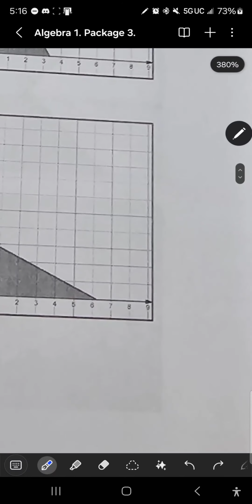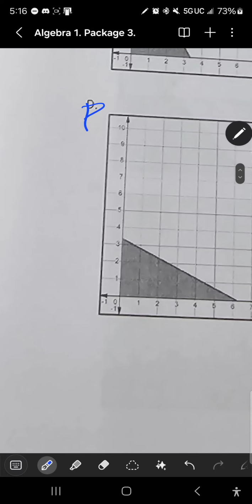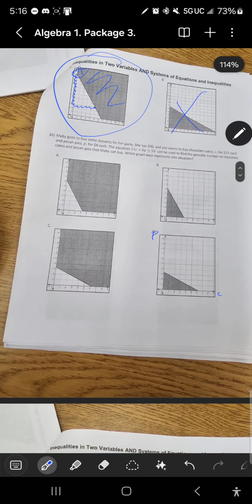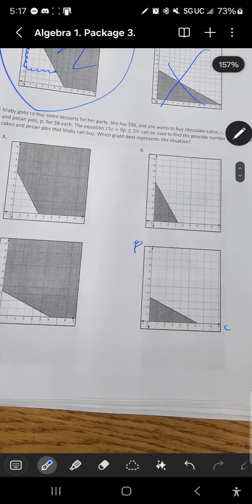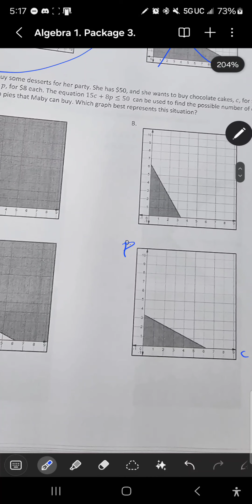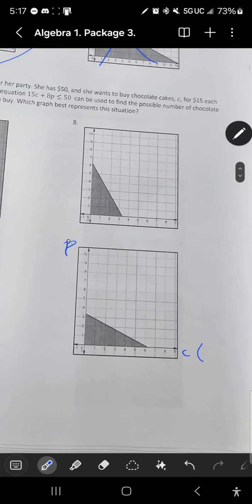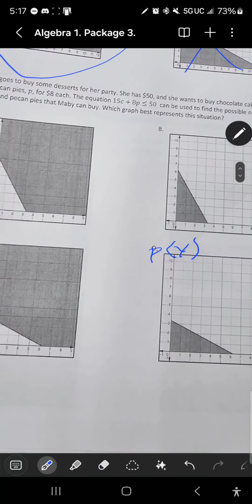Like in the actual test, they generally label the size, so this one will be C and this one will be P, or vice versa. But they don't do it here, so I'm going to assume this one is C and this one is P. If we don't get an answer, then I'm just going to flip the values. It's really strange that this happens right now. But yeah, I'm going to assume this is C and this is P, so this will be our X value and this will be our Y value. And I'm going to treat them like that.